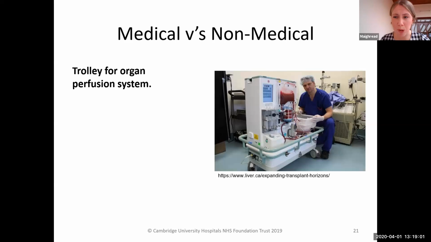This project is quite similar to the previous one. We were approached to manufacture a trolley for an organ perfusion system. You can see in the image, this is a liver perfusion system that's used within Addenbrooke's, but the product has been designed so it can only be used at floor level, and it can be transported, but again, this is only at floor level. Clinicians are having issues when using it in theatres that they have to bend over. So it's inconvenient, but also from an infection control side, it is not the best either.